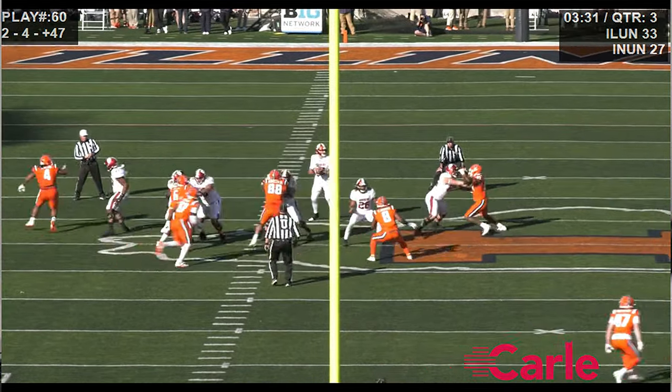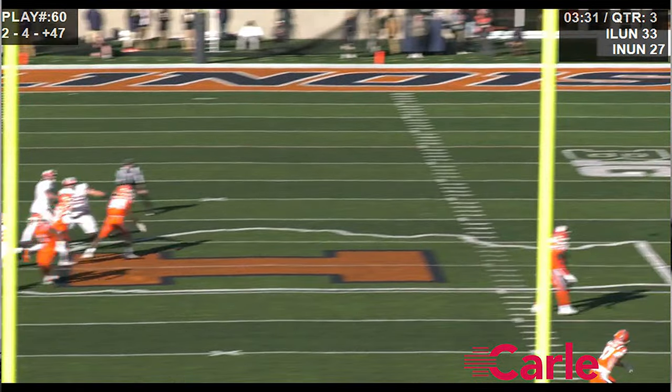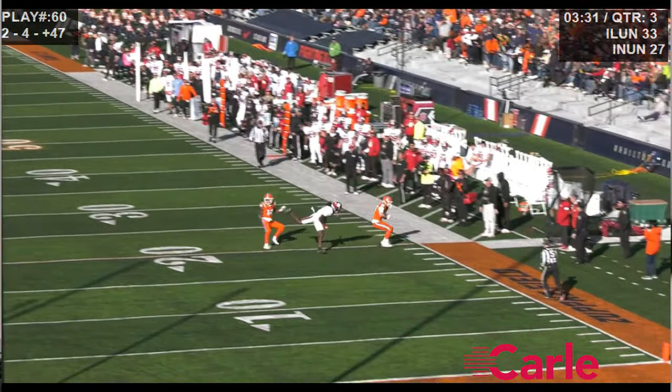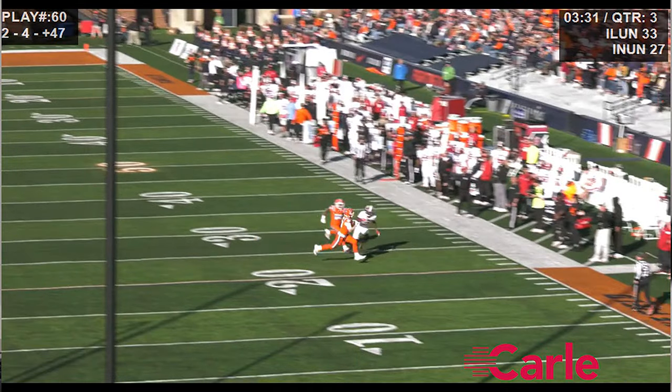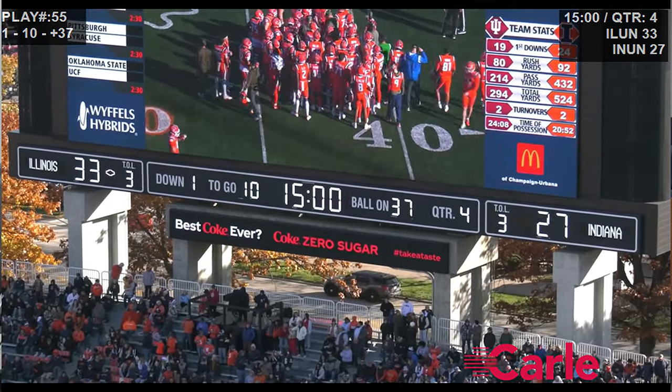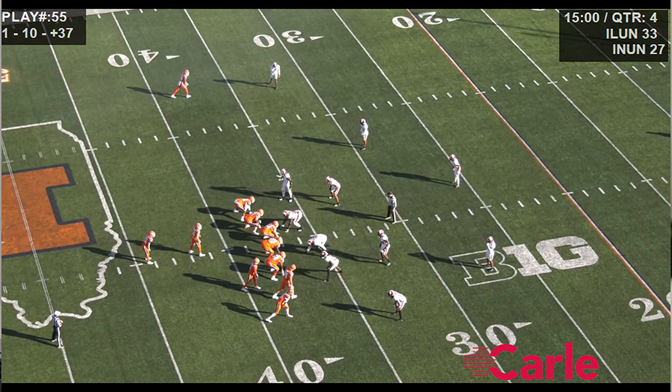We continued to press him and stay on him, and this is a Pat Ryan special. He identified him early on, talked to all the coaches in that area, and just to come up with this huge play, big momentum changer, right? At this point on the scoreboard, we basically are in a situation, Indiana 27-33, right? And kind of a big moment here, and then this turns to this possession, which puts our offense on the field.